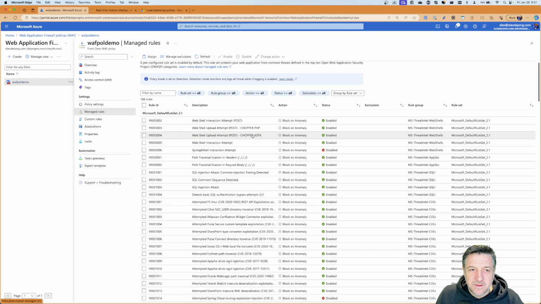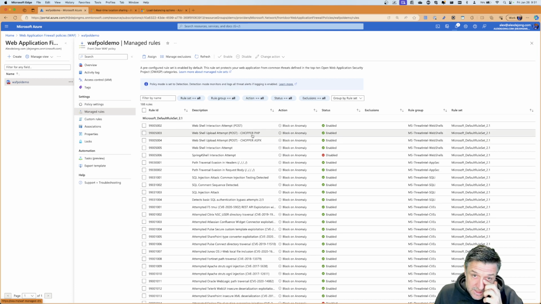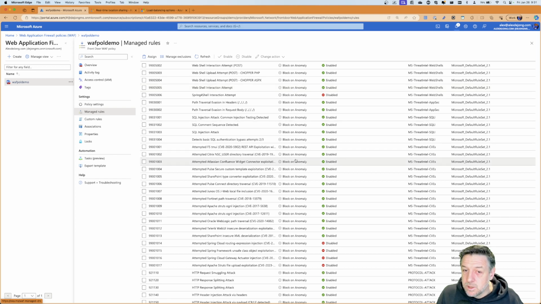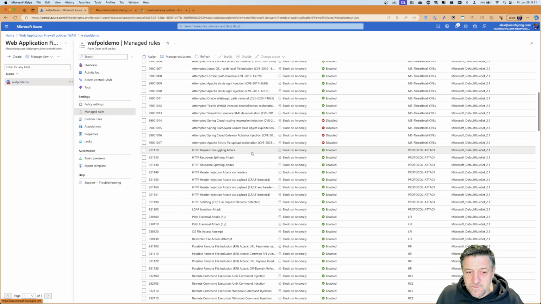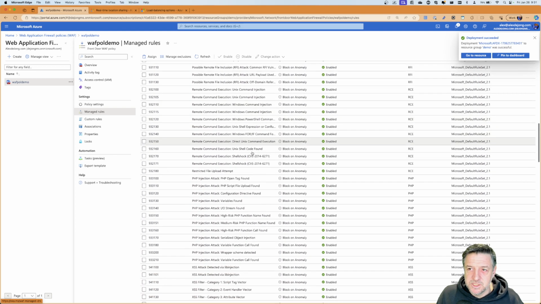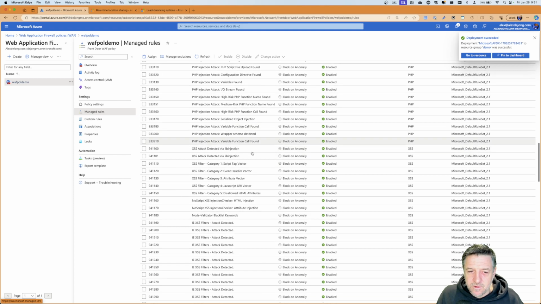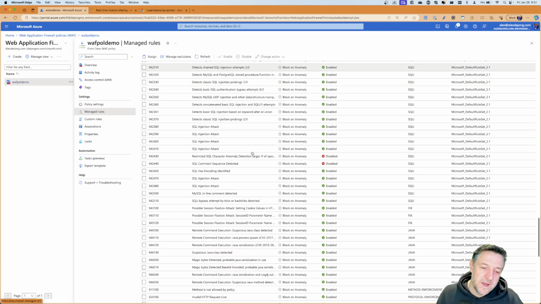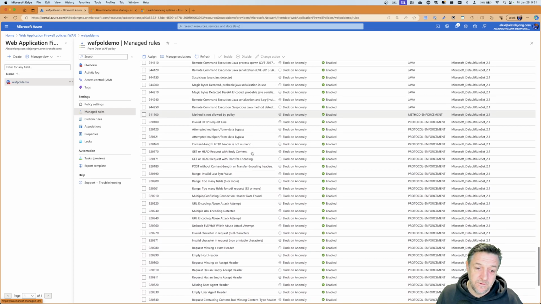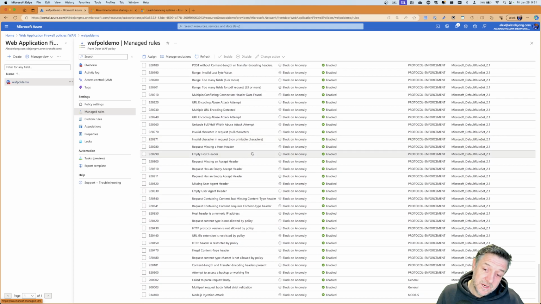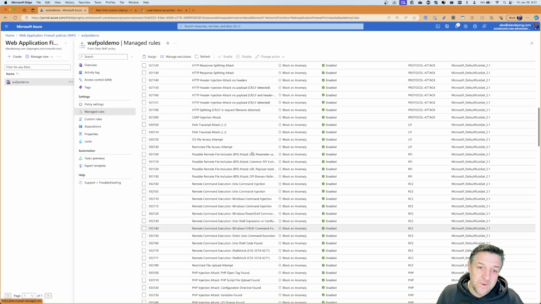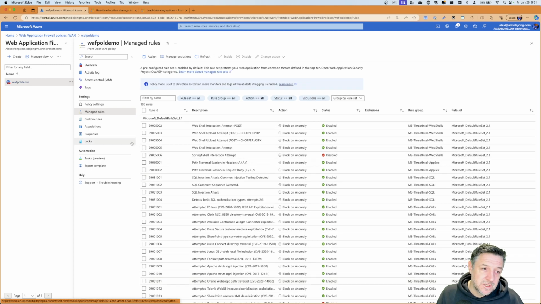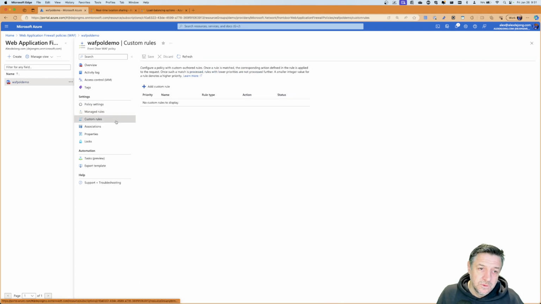And here we can see that this policy is already going to block certain attacks that it may recognize. You can see here, this is a long list of different kinds of attacks that we may want to protect our web application from. This is quite nice.